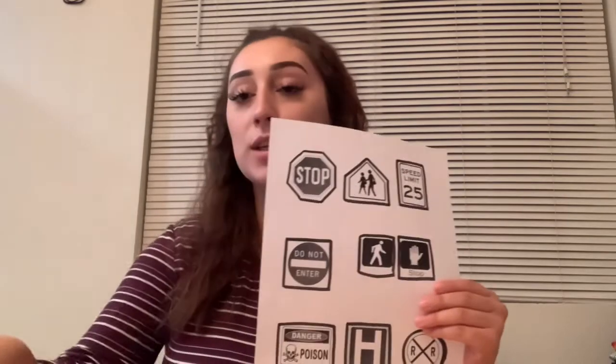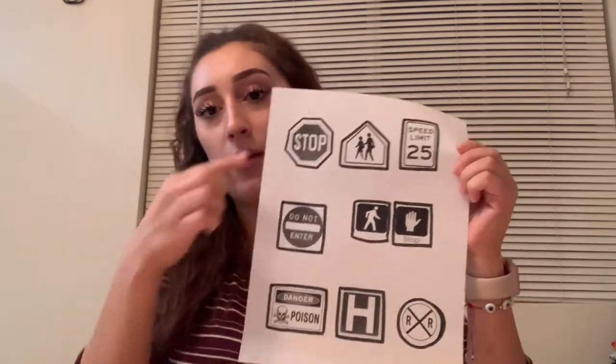So what we will be doing is using our scissors. Remember, we put our thumb into the little hole and the rest of our fingers into the big hole — open, close. We will be using our scissors to cut out all the shapes. I'm going to do that and then you can do it too, and I'll be right back.